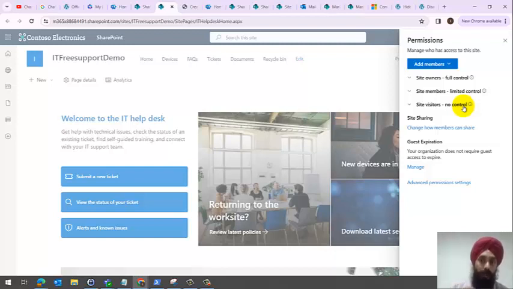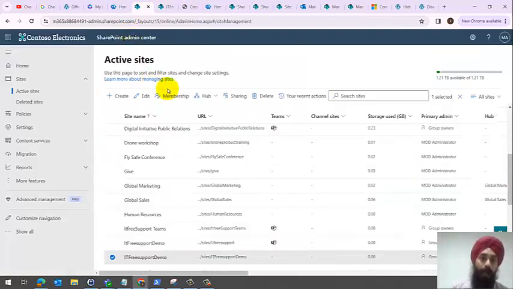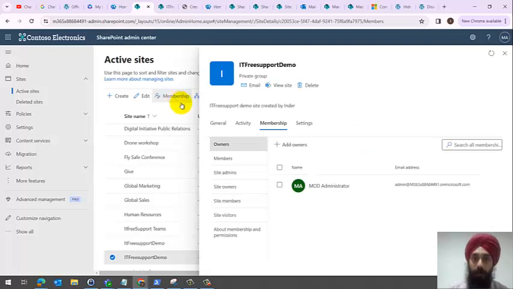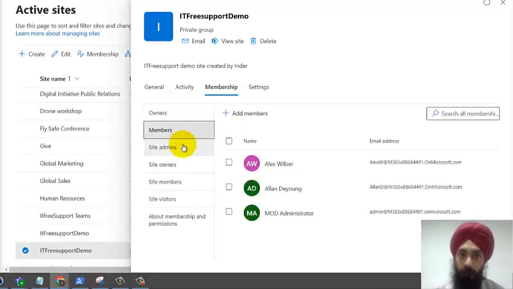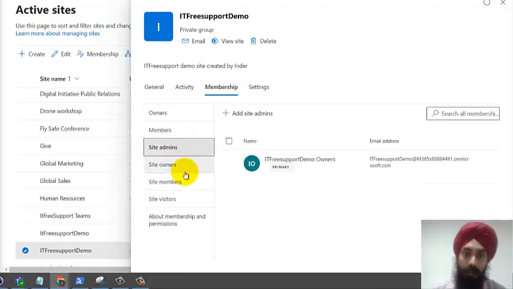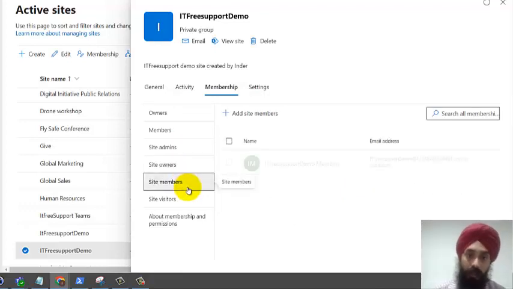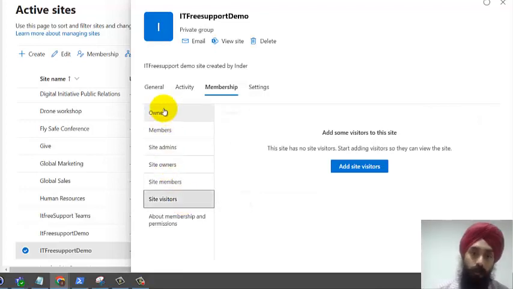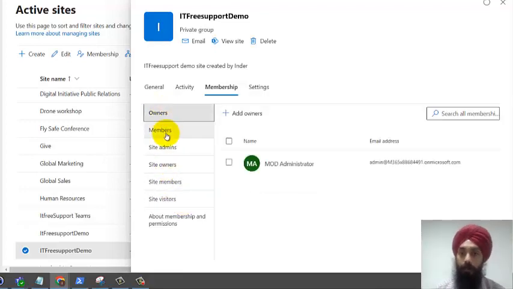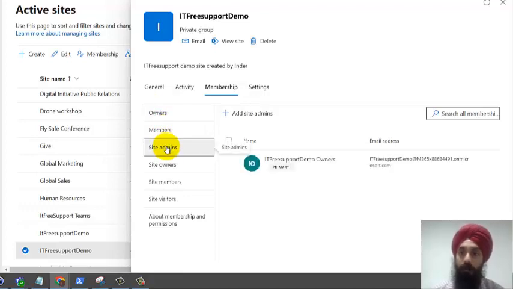But if you want to earn an extra point, there is one more group which is created, which can be accessed from the admin center. So if you come to admin and you click on members, you see we have owners, members, site admins, site owners, site members and visitors. Generally owners is something that you are able to see. Site admins, you don't see.